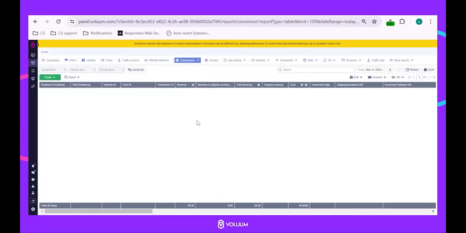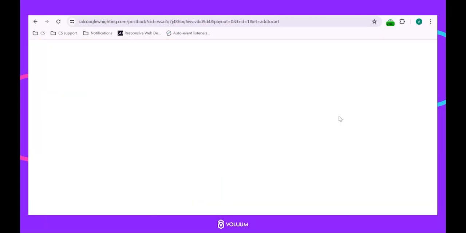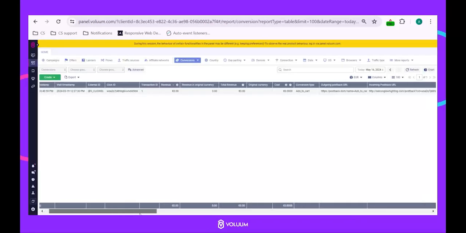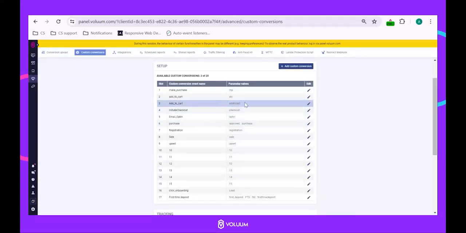So now I have my conversions report empty. First of all, add to cart. And let's see what happened here. In the incoming postback URL, I have the postback that I activated in my browser, where the event type is add to cart with no underscores, and it corresponds to the value on the right.